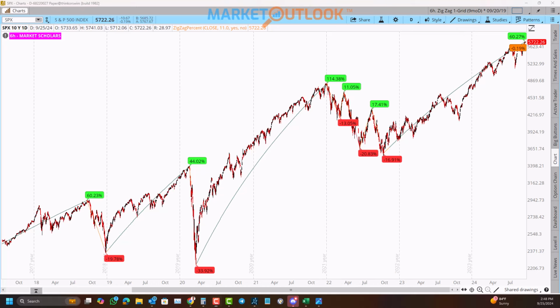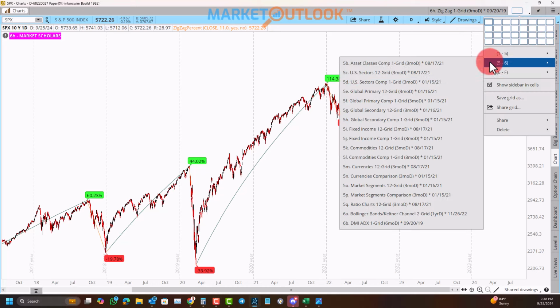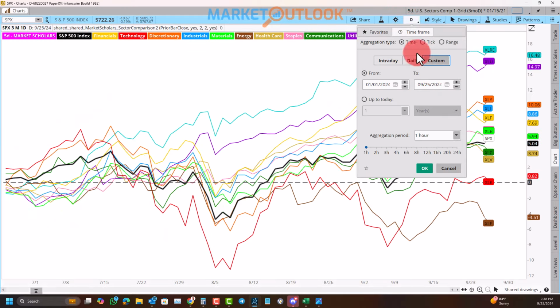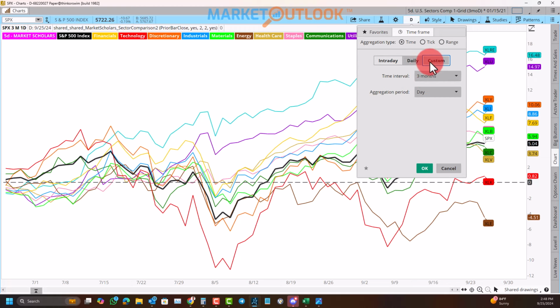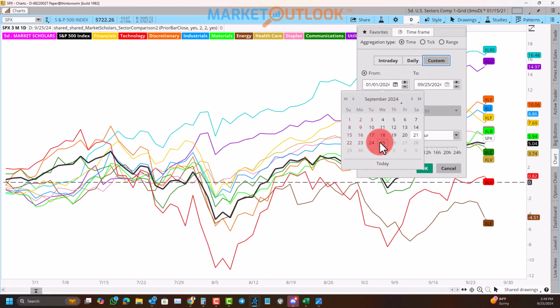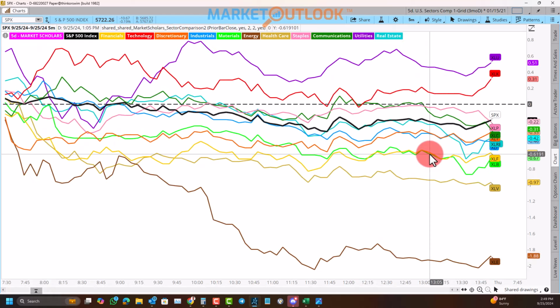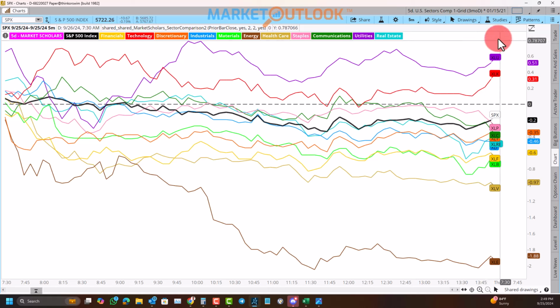All right, let's take a look at the sector comparison chart before we look at our trade idea of the day. And just look at today alone. You can see that utilities and real estate are your best performers over the last 3 months. Let's look at today, September 25th, the last 5 minutes. And technology is still an outperformer, right? So it's still okay, even if it's losing momentum. Utilities is your best performer. Again, not a risk on situation there. Staples also a pretty decent performer. Energy and healthcare down there at the bottom, some of your worst performers.